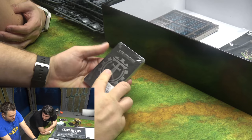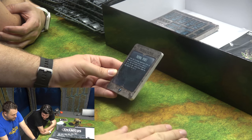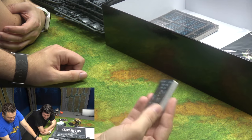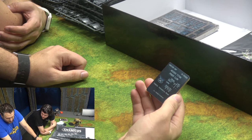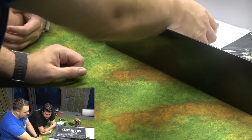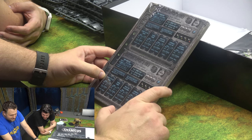These are the stratagems — this has all the different stratagems you use before the game starts that you can put down and utilize. There's a lot of cool stuff in there. These are the weapon cards. On one side it has the information you need to attack with the weapon; on the other side it tells you how to repair that damaged weapon, so it gets flipped over. These are called Terminals.